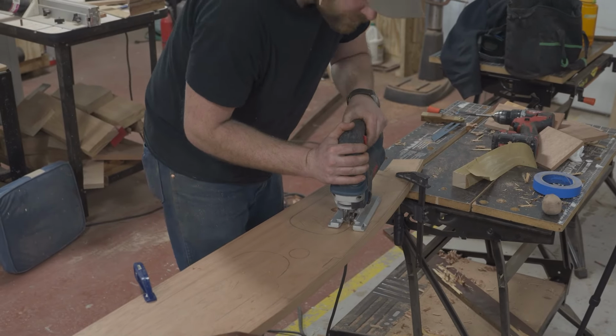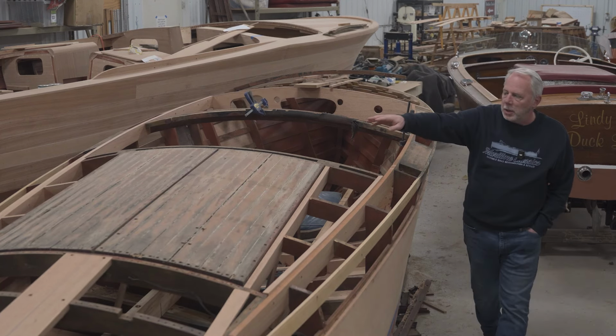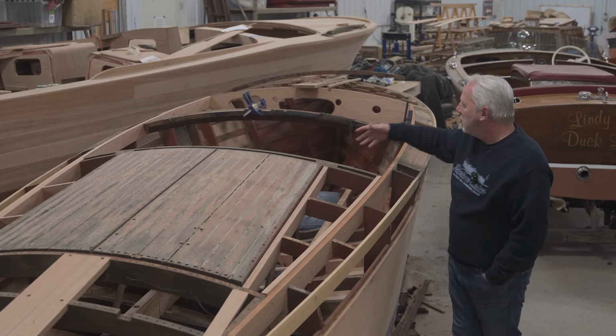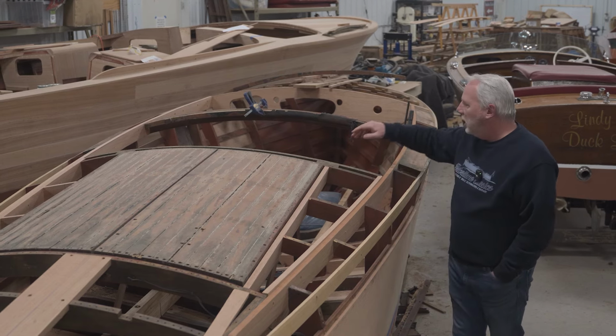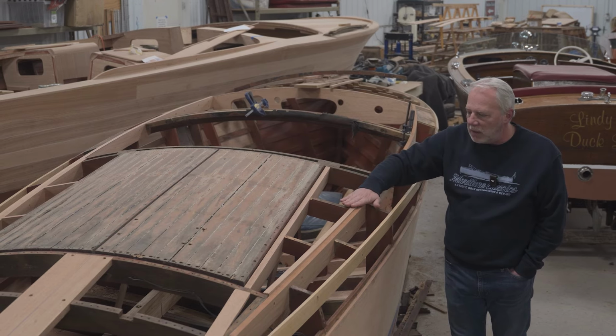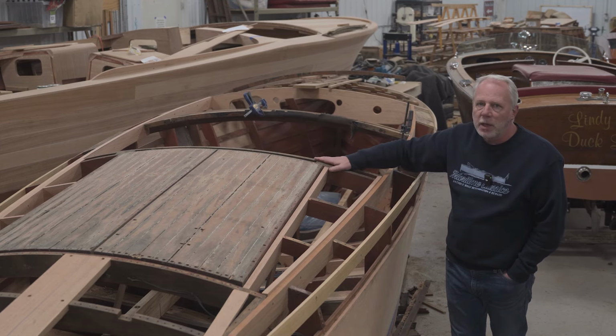Zach did a fantastic job on that. We still got a little bit of ways to go on that one. And then we're going to rebuild the hatches next week and get that squared away. Basically, then just work forward. The construction's almost done. We do need to fair out these pieces and get it all nice and fair. And then we can start working on the decks.